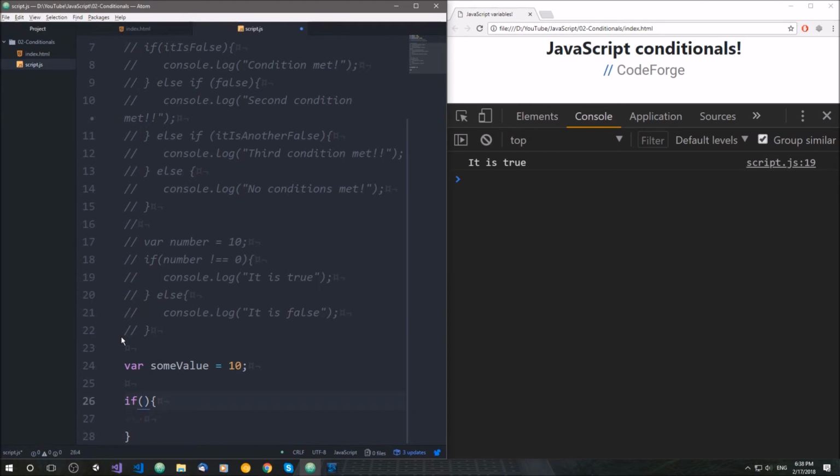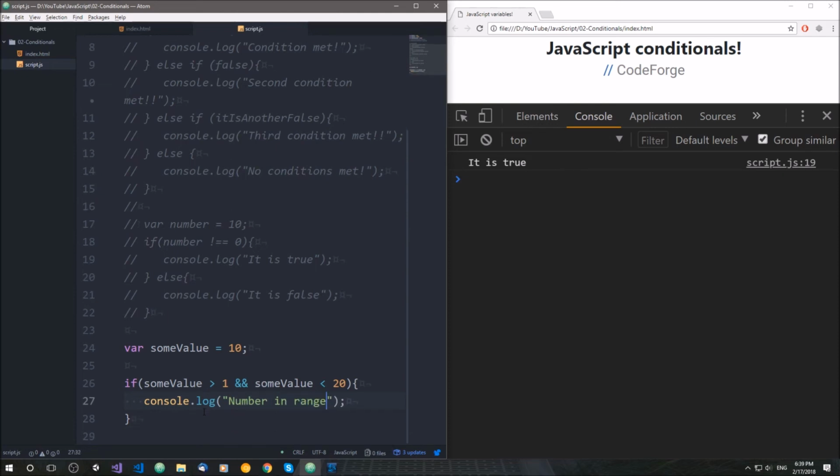Inside the if statement, we want to check two conditions: if our value is greater than 1, and using a logical operator, we want to check if our number is less than 20. So our number must be in a range between 1, 2, actually 2 and 19. So if it's true, let's display some message, for example, number in range, just like this.